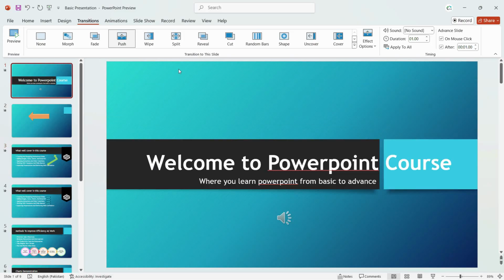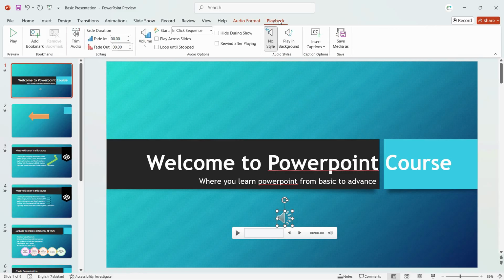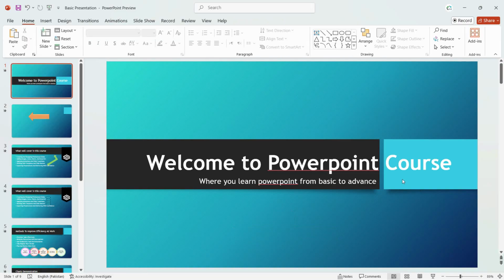The problem might be that if you have inserted any kind of video that is played automatically, or any kind of audio attached to it, like this one, you have to deal with that, because you either have to uncheck the automatic playing option or otherwise just remove it completely, because it will not change to the next slide until this is played fully. So that is the only problem.